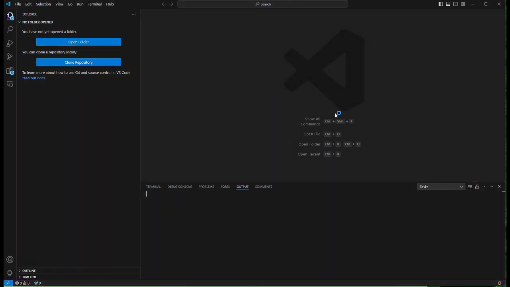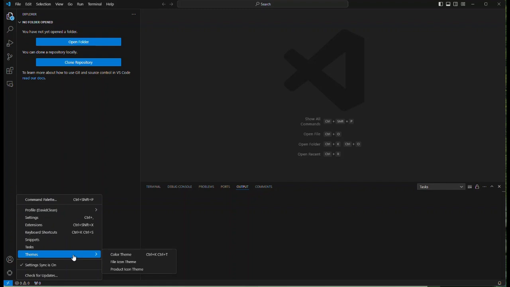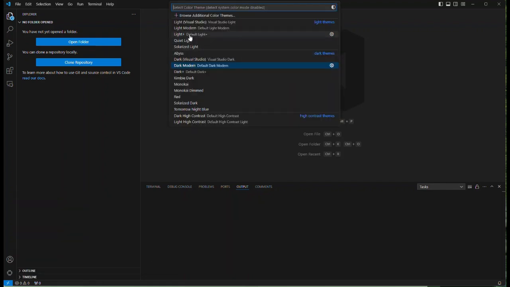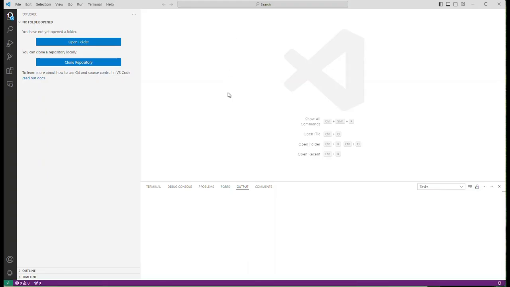Okay, and it goes away, whirs around a little bit, does a few things. But first of all, you notice that in my window at the bottom here, the command window area, a lot of those extension tabs have disappeared. Now what I can also do, and you can see I've got a different icon now, is go to themes, color theme, and I'll just pick something like Visual Studio Light. Oh goodness me, that is bright, isn't it?